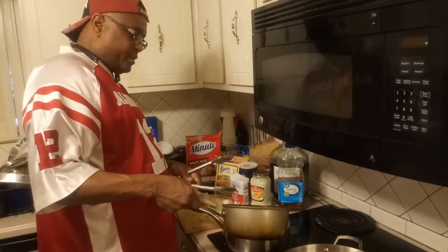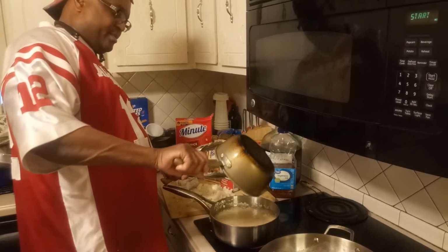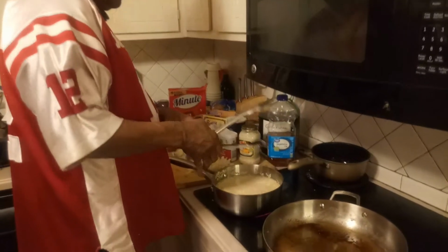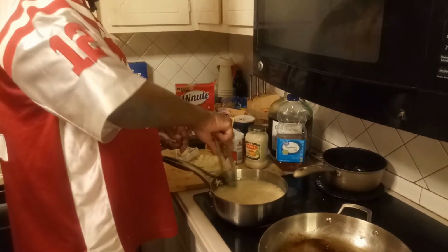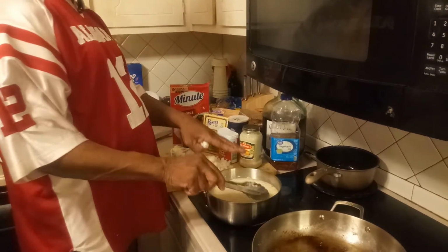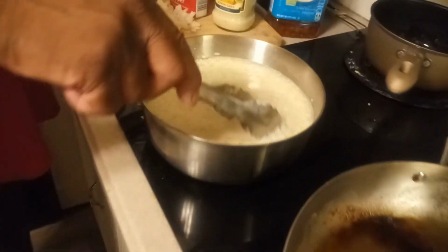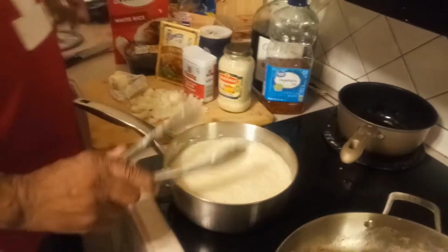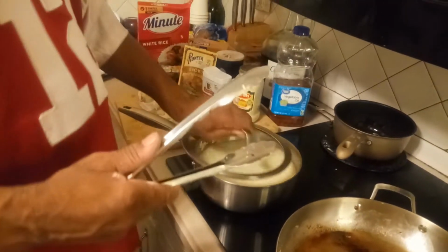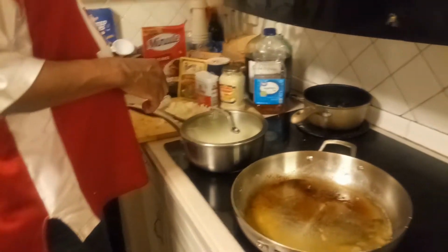Now I'm finna pour this water in here like this. You hear it frying like that there. If you don't pour enough water in, you gotta make sure it's at least a little bit above the rice, and a little floating a little bit like that right there. Just like that. Now you wanna just let this come to a boil and then you wanna put it real low. Put it down real low.